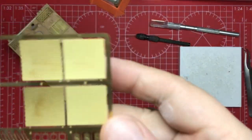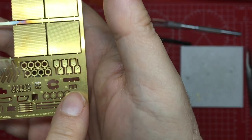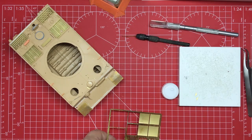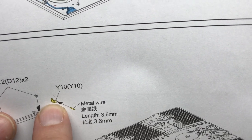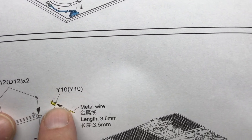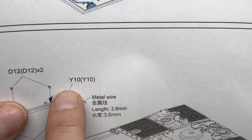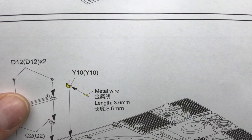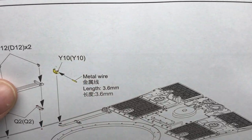Now it doesn't tell you this in the instructions, but I've just leafed through the instructions and I've worked out that these two parts here, part 15, are connected with part 10. So you can see here we've got the clip folded up, and then there's a little piece in the center, and there is no reference to that. They're giving you the number for the main clip but for nothing else. So I think that little square piece is the piece that goes in the middle and separates the two cables as they pass backwards and forwards through that bracket. So just not labeled up, but I think that's part 10 and part 15.